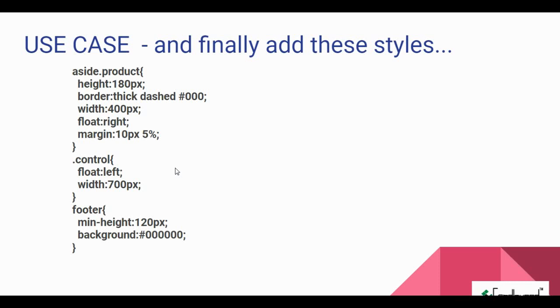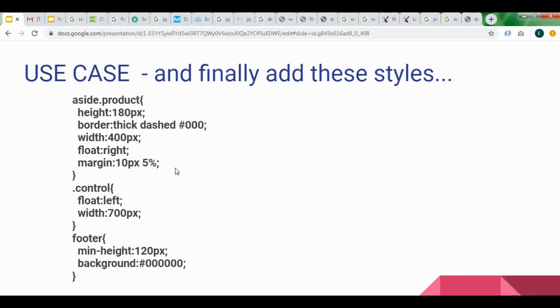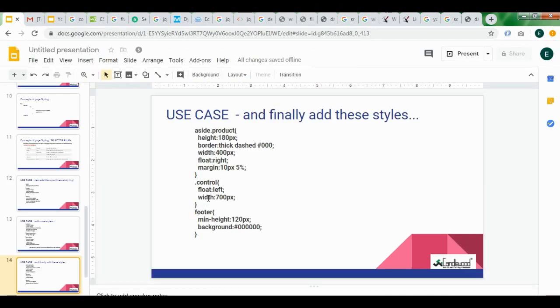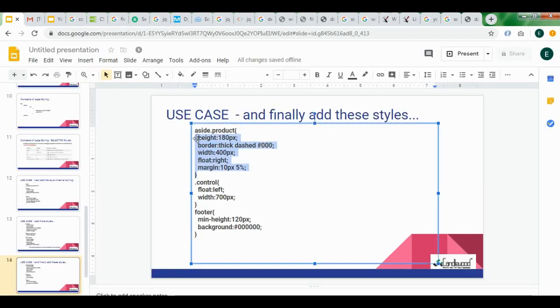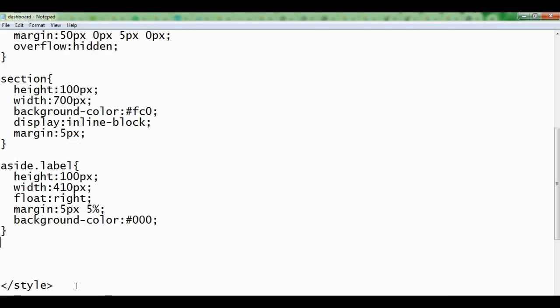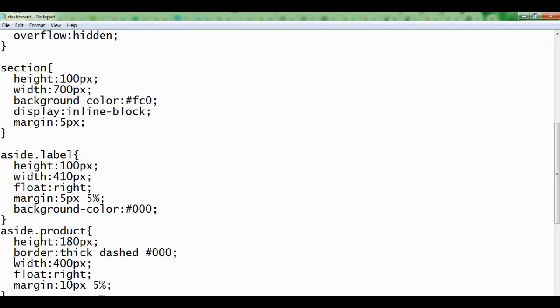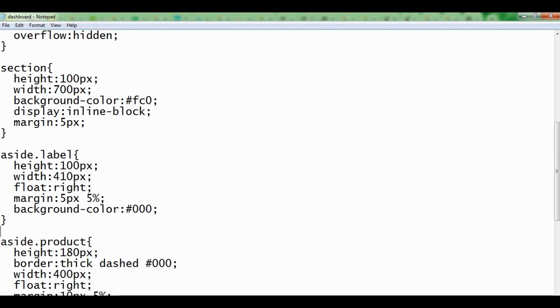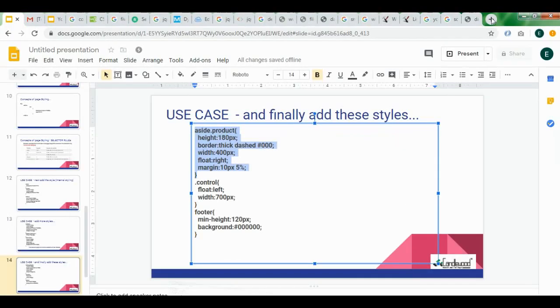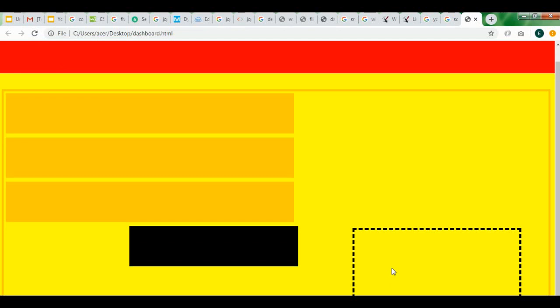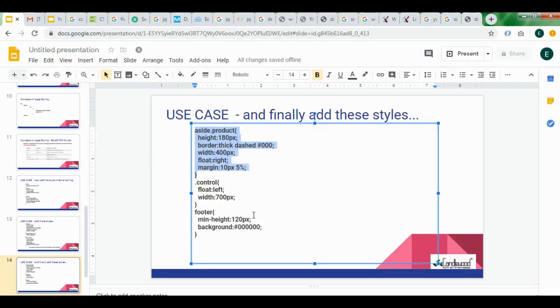So I'll go to my page again once more and add this one, and then I save, then back, I have to refresh, and I have that. So then the next thing is to go here and check the next style rule. Now the next style rule is control.